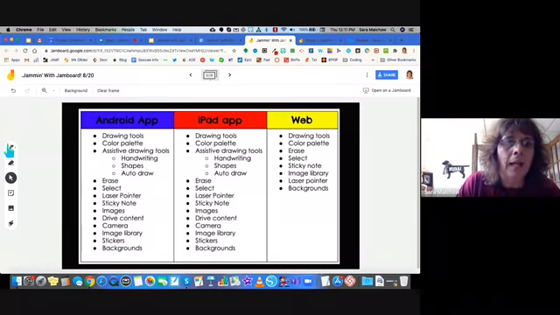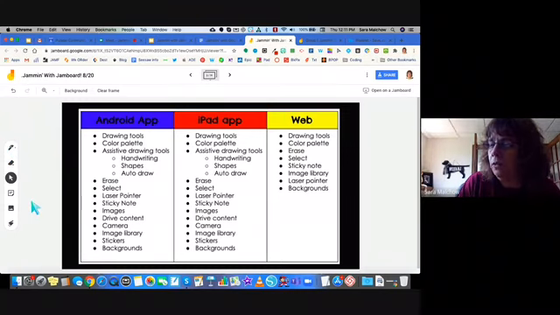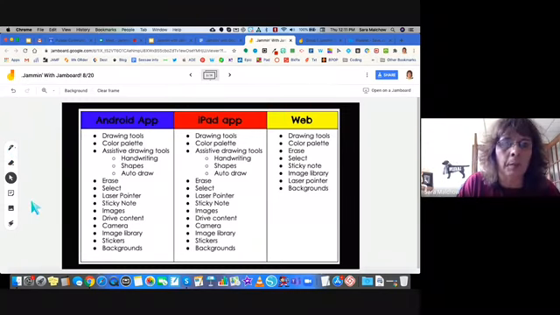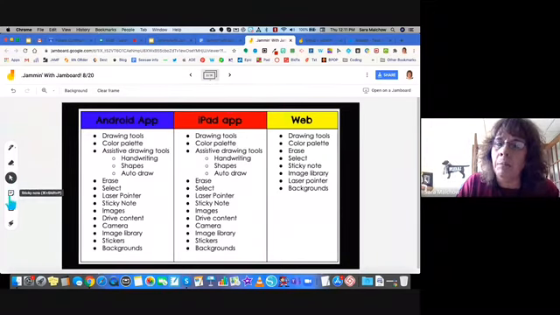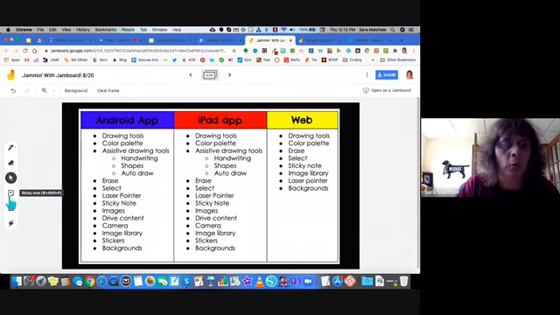But a couple of the different things that are here. Over on the side here, this obviously is the toolbar, and the toolbar on the app does look a little bit different. Both web and app have the different pen tools available. So that's the first over here on your toolbar. The second on your toolbar is the erase button. This is your select button. So if you're needing to click and drag, move things around, this is what you're going to be using. This is how we add sticky notes. And again, I'm going to go through each of these tools in more detail and also give you time to play with them. So bear with me as I'm just kind of sharing some of the details with you.